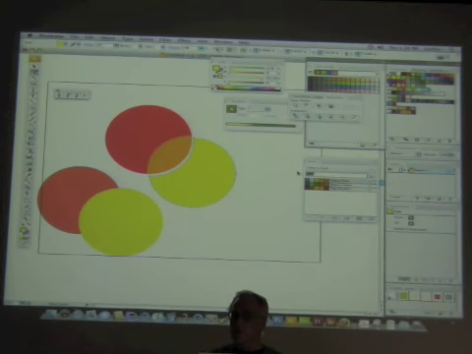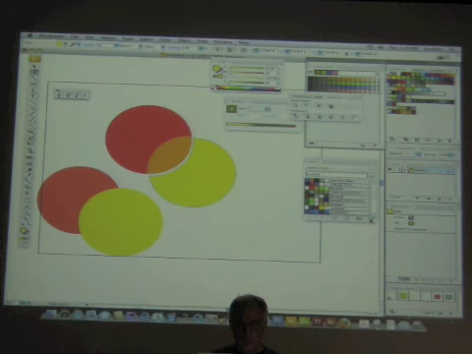What if you were designing the logo for a football team or a baseball team, or you wanted to know what baseball colors are. We can type in here, let's do baseball colors. There you go.